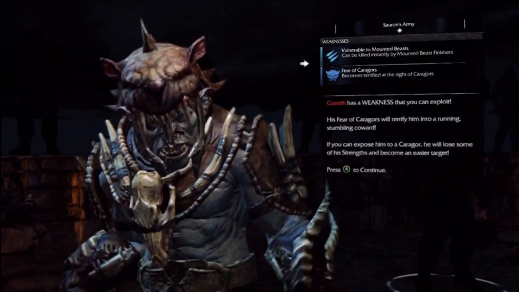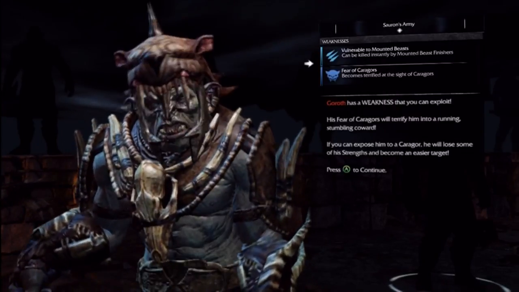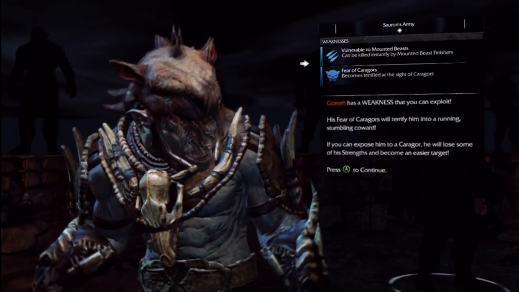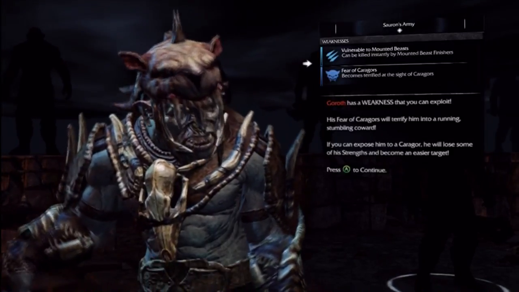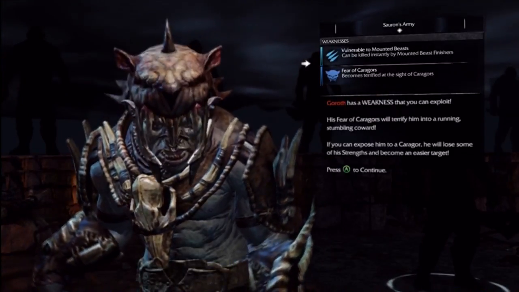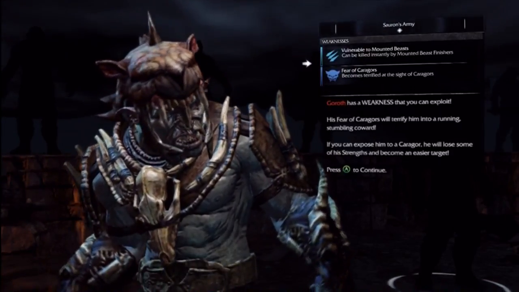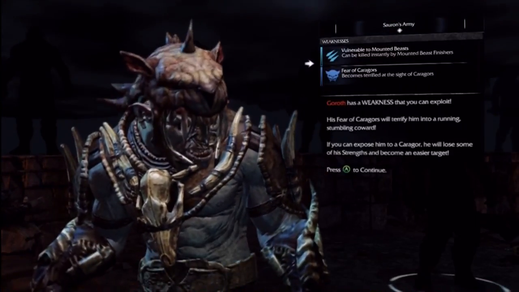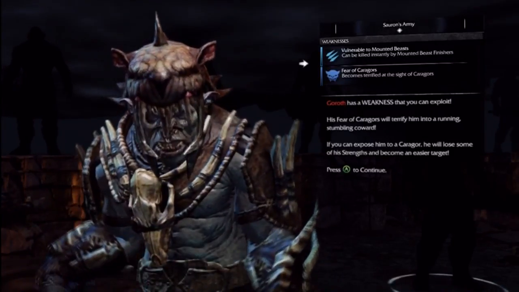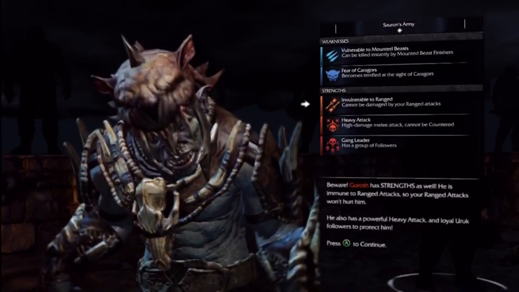Okay. Goroth has a weakness that you can exploit. It was like the game wouldn't let me go. His fear of Karagors will... Oh, he's afraid of them, but yet he's trying to train them. His fear of Karagors will terrify him into a running, stumbling coward. If you can expose him to a Karagor, he'll lose some of his strength and become an easier... But he's a tamer, right? That doesn't make sense. Okay, whatever. Can be instantly killed by mounted beast finishers. So if you're on a beast and you have the x8 modifier, you can instantly kill him. That's kind of neat that some creatures have instant kills.